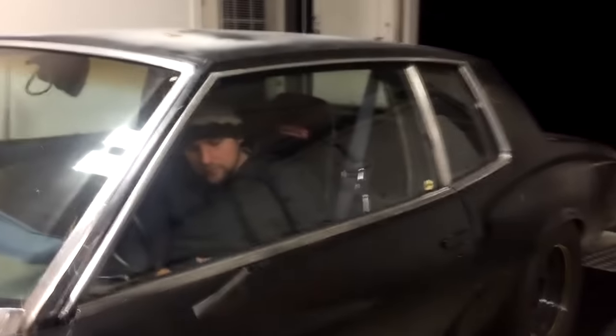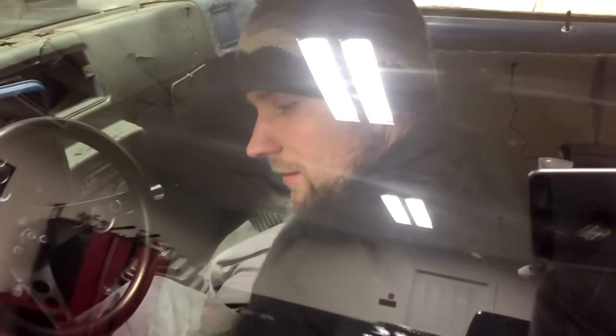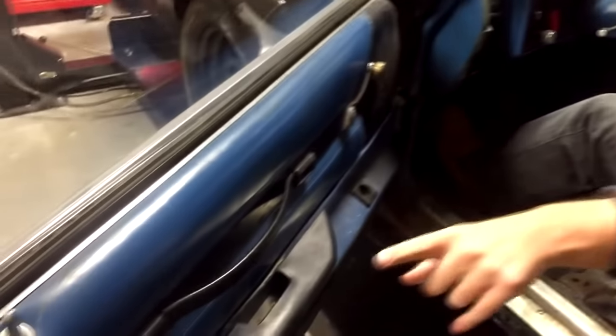Are you trapped? Are you trapped? I need to put a handle on this door. There's no handle on the inside. Don't want to hit the Lambo.